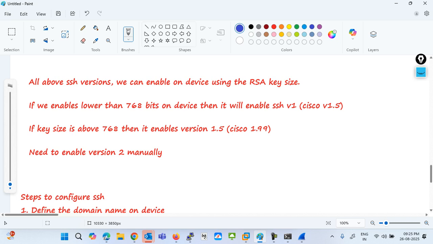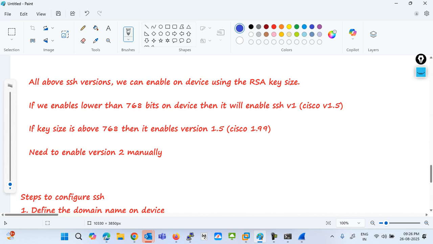No, it's not with user actually. It's with SSH only, like which key SSH can use to exchange with version one or with Diffie-Hellman. So that is not with user. That is with SSH version only. You are giving this key to SSH to exchange with the client or server. So this is not user specific. So I can't define that this user can use this key. No, that is not possible, because the user doesn't need a key; the device needs the key for data encryption.